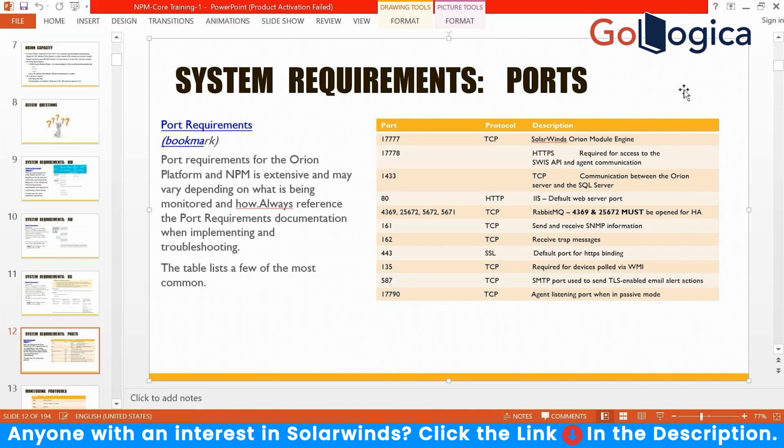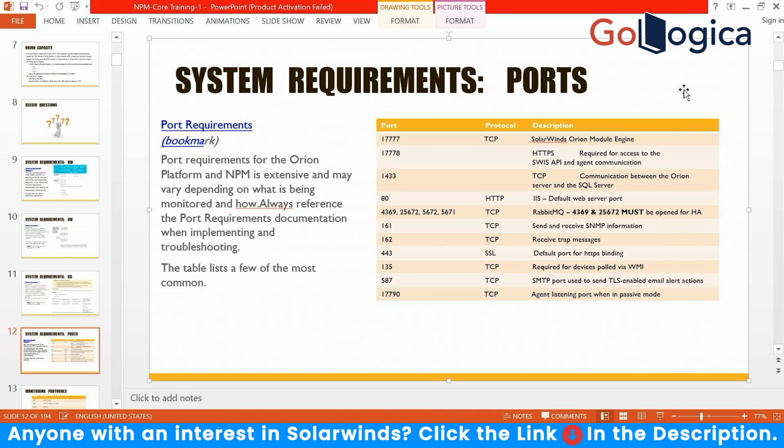I'm getting confused: the SolarWinds server side or the database side? 1433 should be enabled at the database side. Our application servers will connect to the database over this port. Oh, okay. Correct.